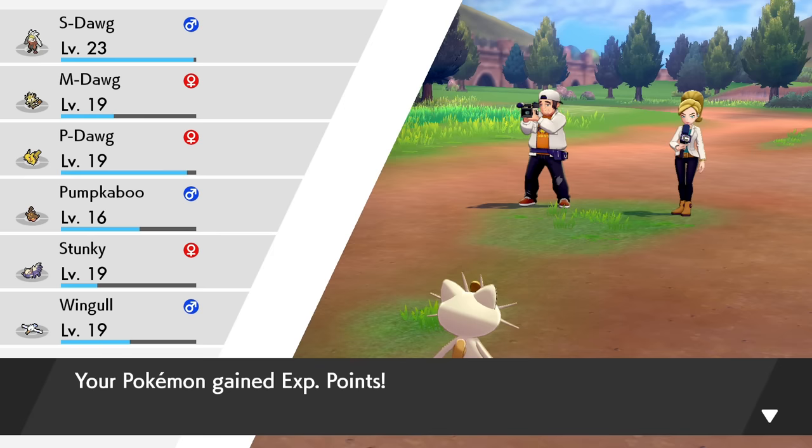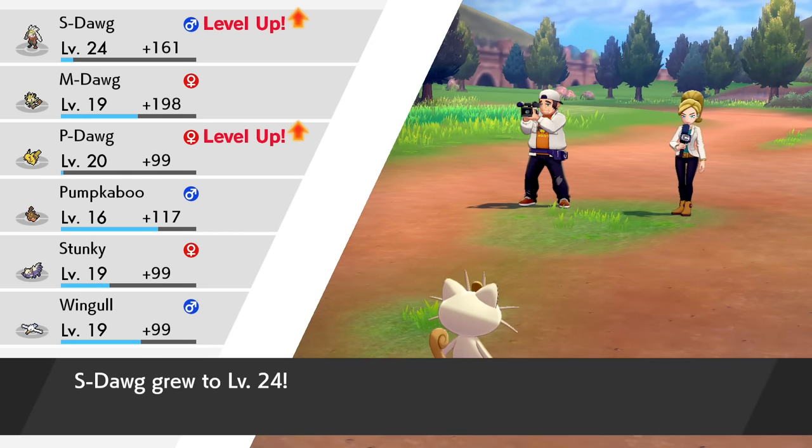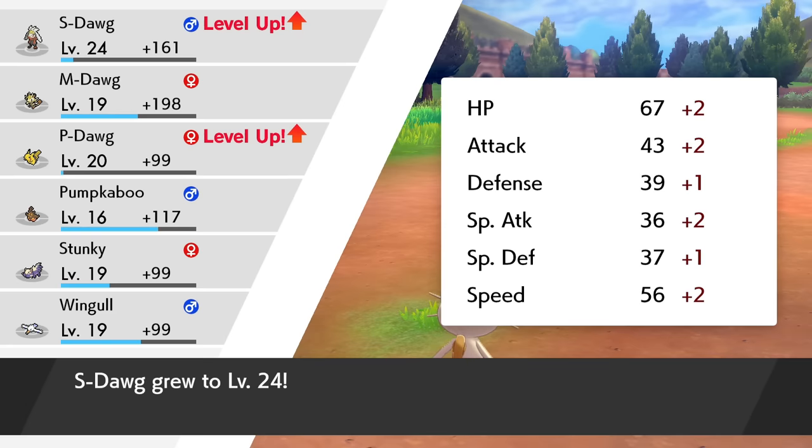All right. Well, we got experience points. That means S-Dog levels up. Helioptile is, what was Helioptile? Helioptile was an electric normal. Okay, there we go.